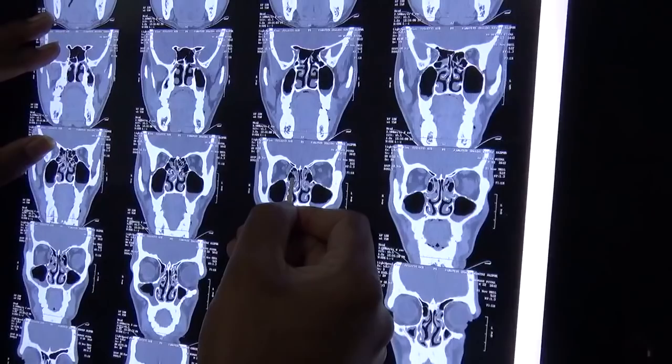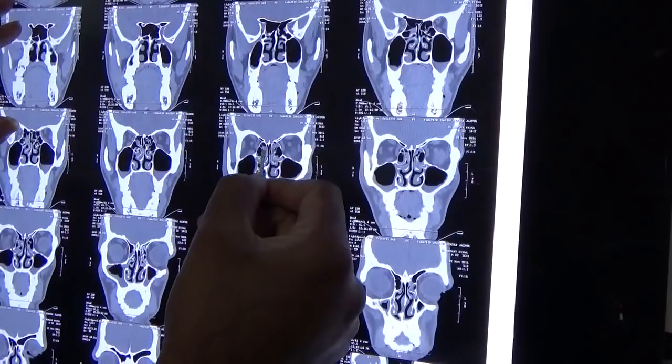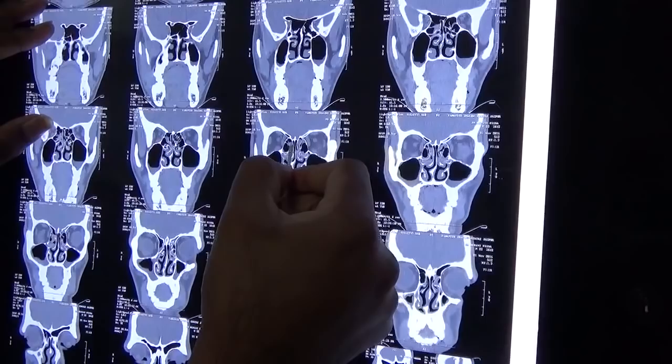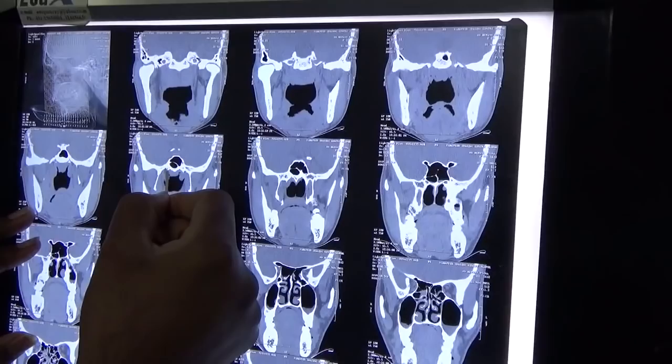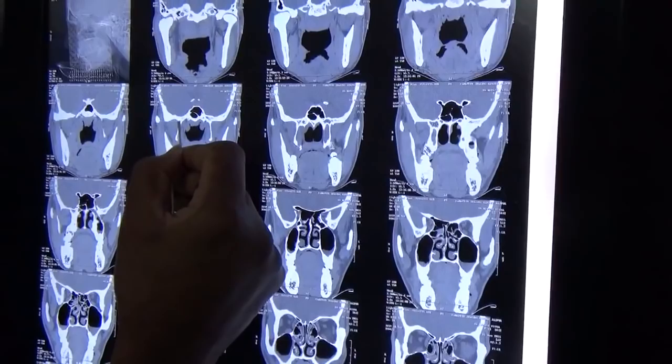With experience, you can do the removal of the sphenoid ostium and remove the posterior middle meatus with the divider. But the safest thing is: take a gauze piece or any narrow cell, press it, wait for some time. Everything is decongested. You can remove cell by cell. Once you are removing cell by cell, you can see the cone-shaped structure. Once you identify this cone-shaped structure, always when you enter — the minute you enter the posterior middle meatus — always look at the lateral part.